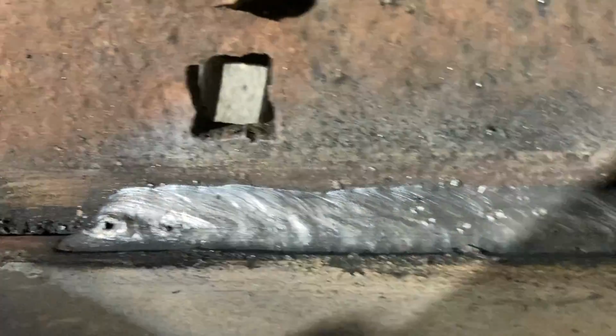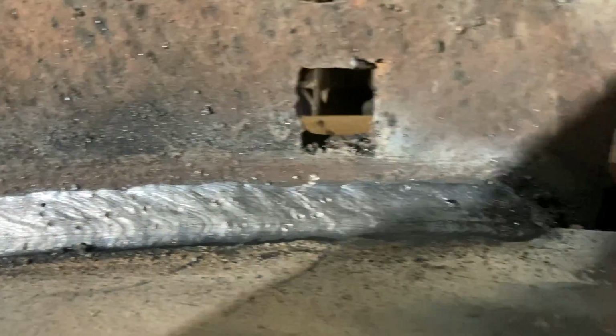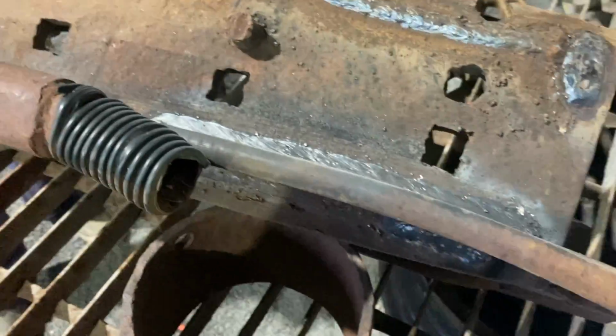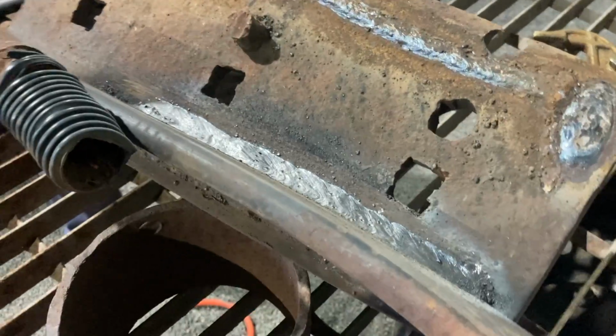Well, that doesn't look too bad for no preparation. But again, I wouldn't recommend trying to weld hardened steel and Bisalloy with GP rods.